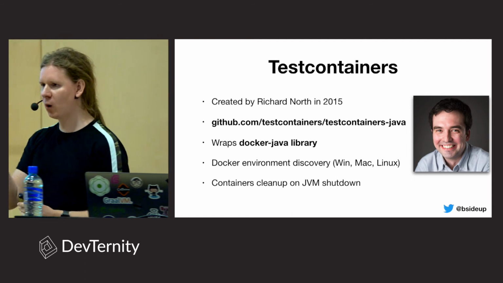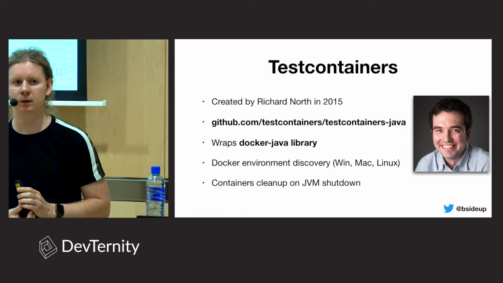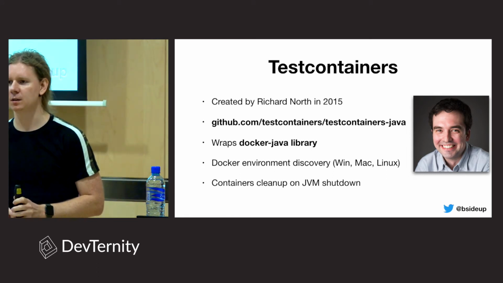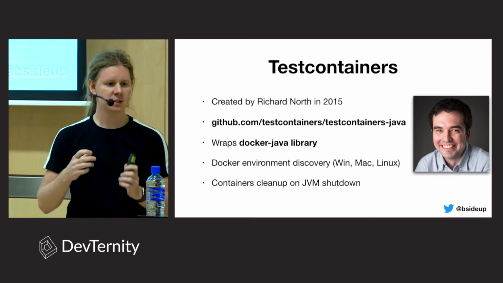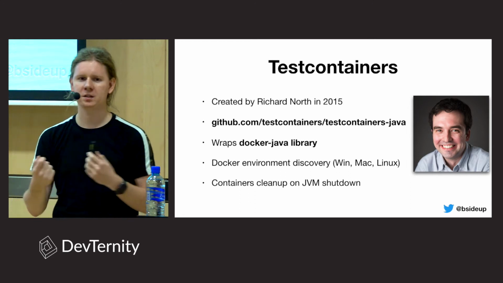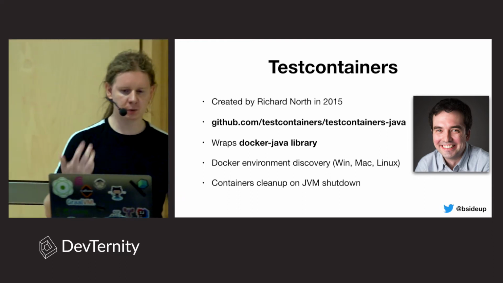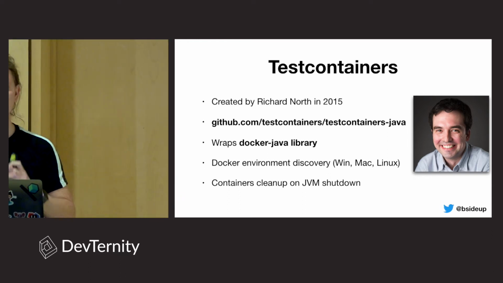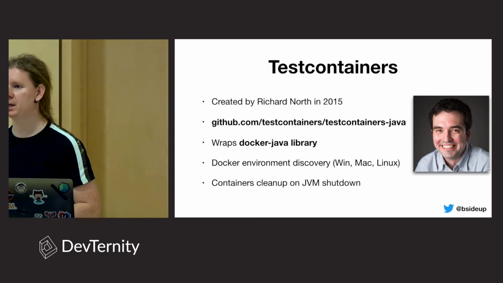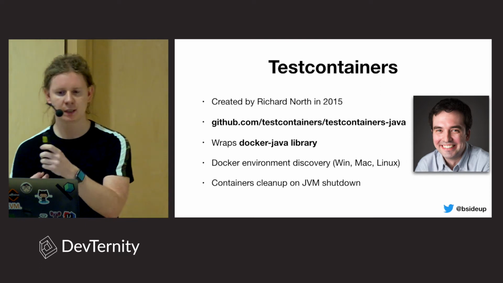And to describe it with one simple statement, it wraps Docker Java library, a client library for Java for accessing Docker. But it does so many other things that I'll be talking about, that saying that it only wraps Docker Java library is a bit even disrespectful to Testcontainers, and you'll see why. And it does Docker environment discovery for you. You don't need to configure anything, clone and run, remember? And it will perform the cleanup at JVM shutdown, which is another important thing.